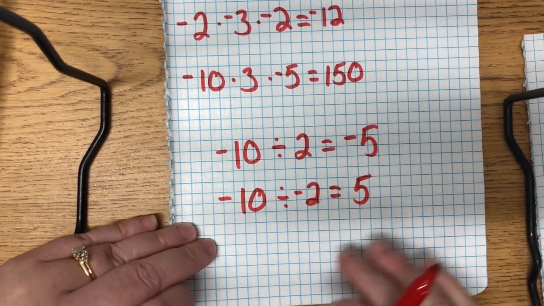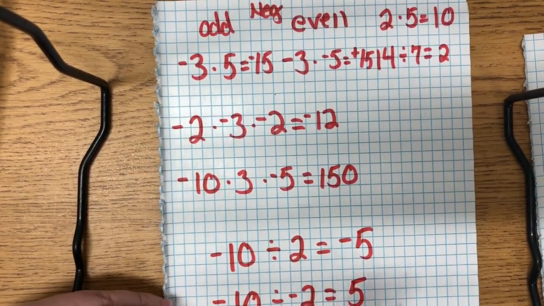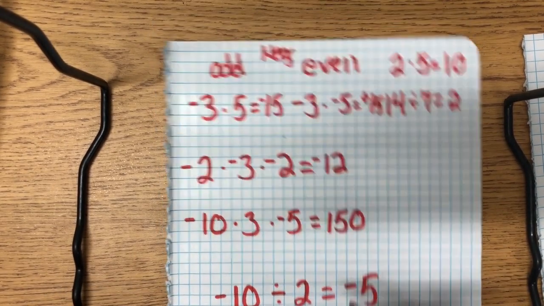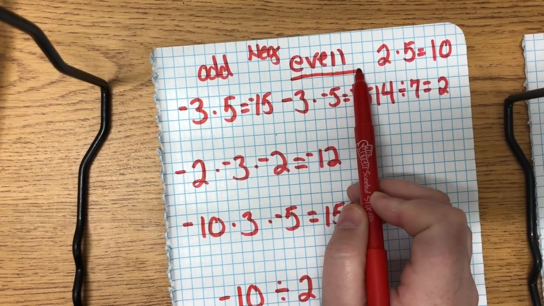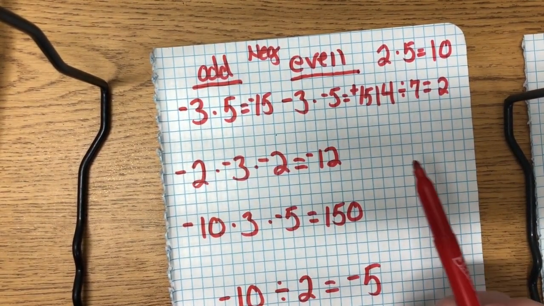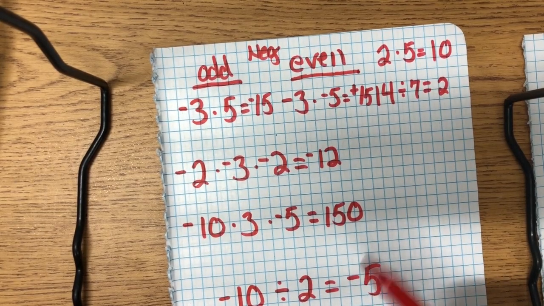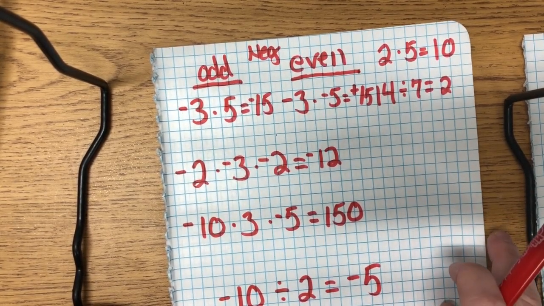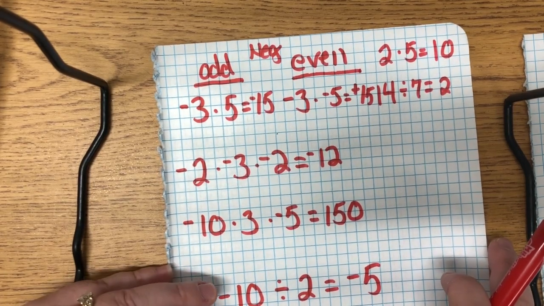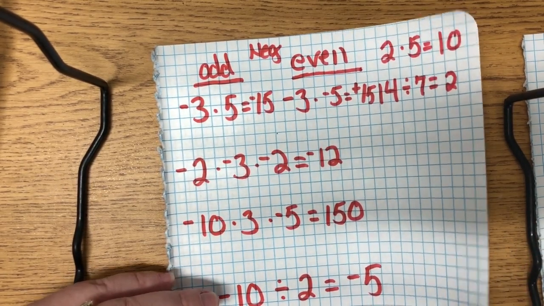So when dealing with negative and positives and you're multiplying and dividing, I always think, is there an even number of negatives or is there an odd number of negatives? And that's going to tell me if I'm positive or negative. I'm going to give you 4 questions with multiplication and division. Pause the video, do those, and then check your answers.